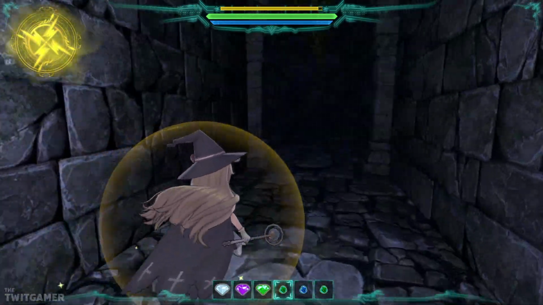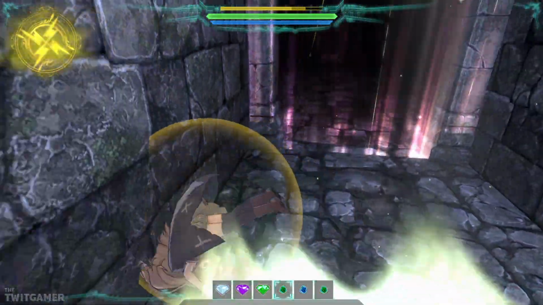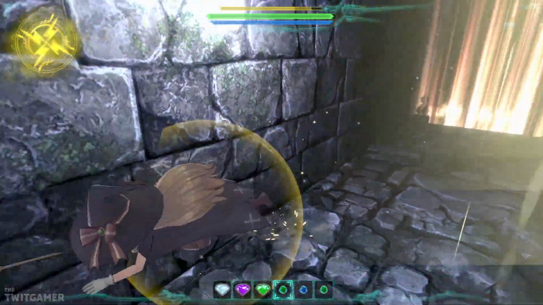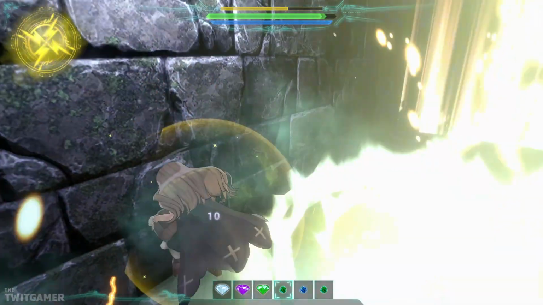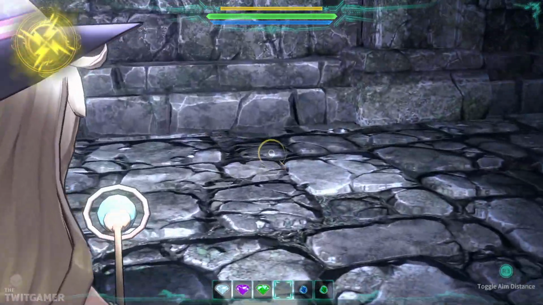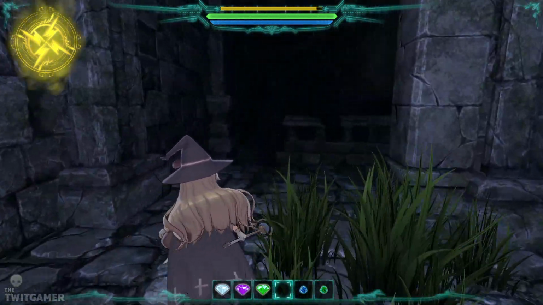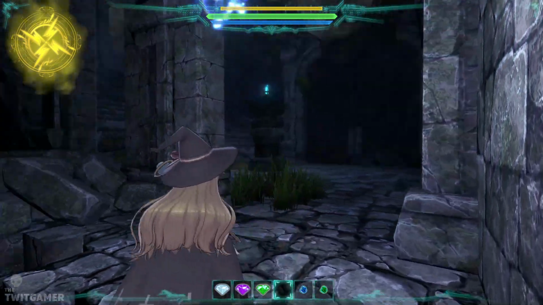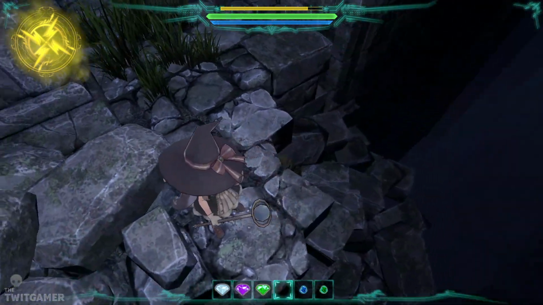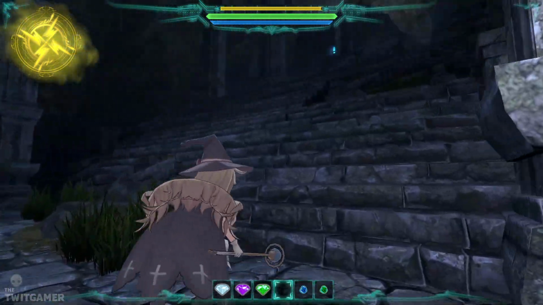Thought maybe there was a hole up there. What? What are you doing? Why? Oh, it's that thing. Alright. Traps on the ground, got you. Watch out for traps, then. Nothing down there. Nothing. I'd have put something there, but there's nothing.